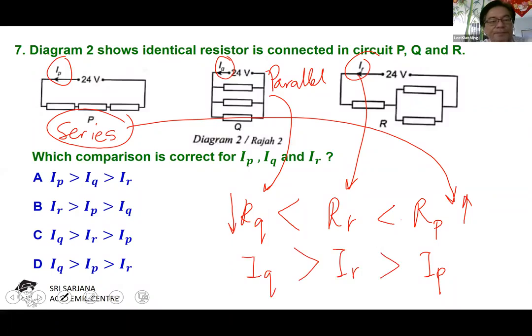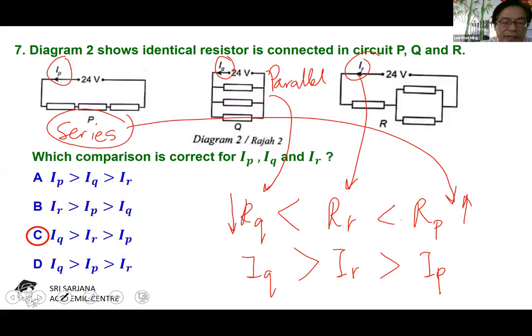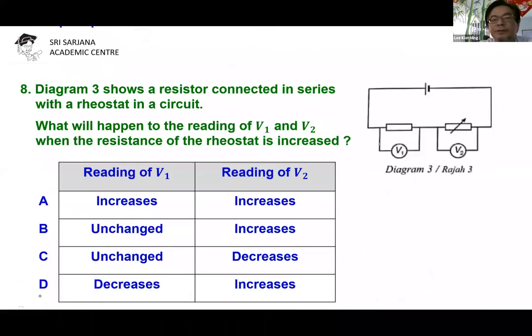Everybody agree? Many of you got this right, but I am not very happy with the scoring. The scoring isn't very good. So this is your answer there. Can you compare what I am giving you with what I have written? This is the selection for C. Okay, then we're going to look at this.